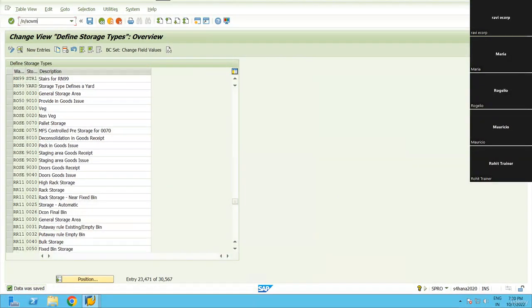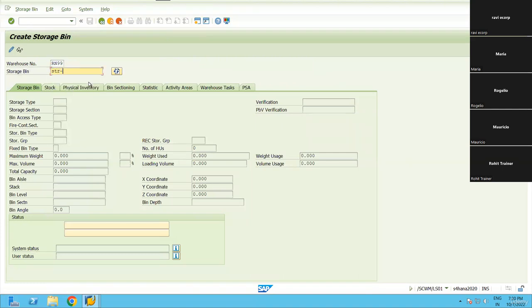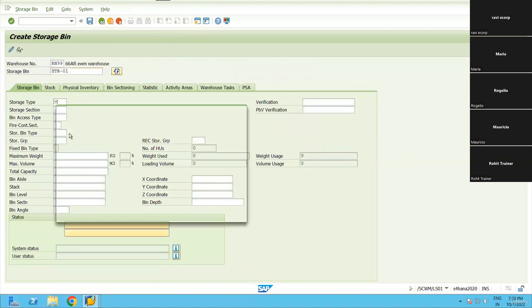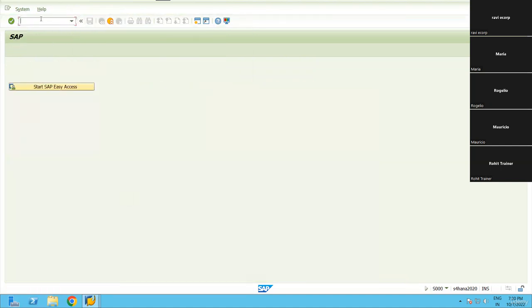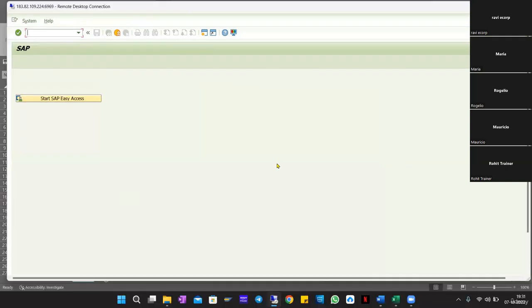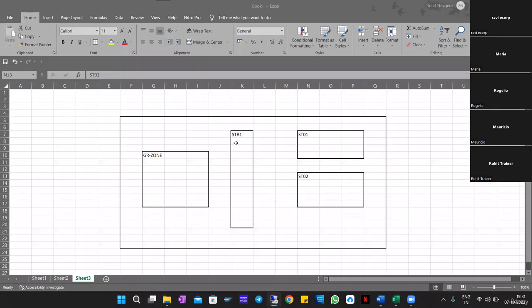Let me create one storage bin, STR01, and STR1 is my storage type. Now we have defined this storage type as well as the storage bin.